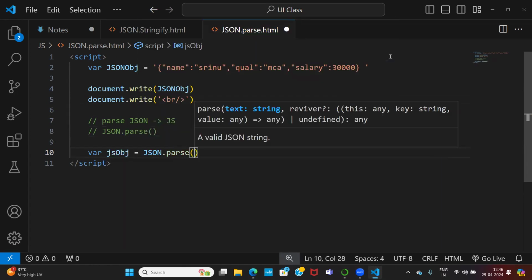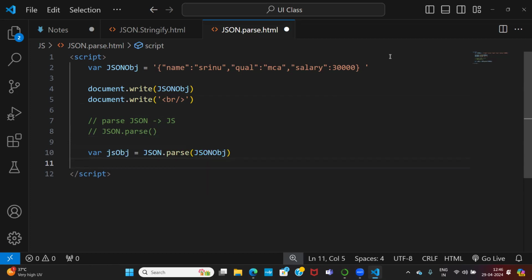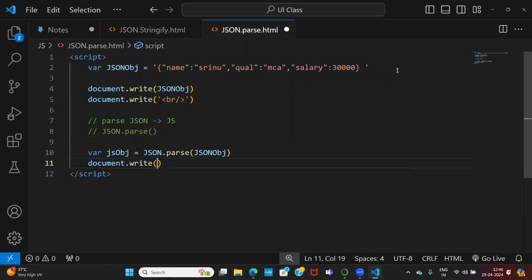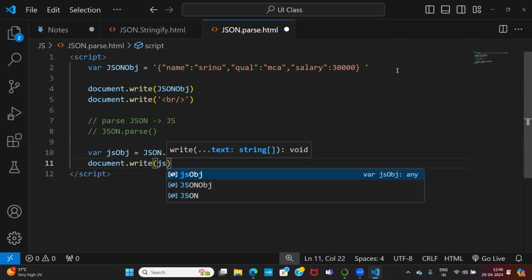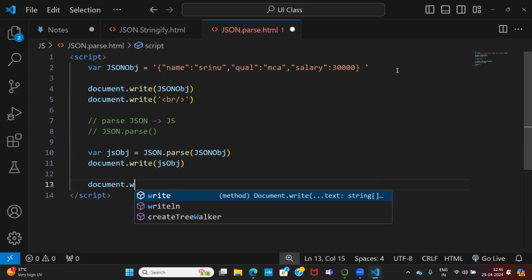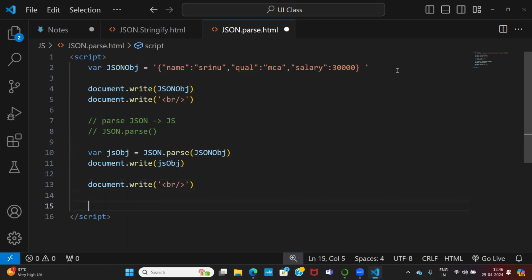What do I need to parse? You already have the JSON object, I'm doing parse. That's it. Just the reverse. There we used stringify, here we use parse. And document.write JS. If you have the object, I can print with multiple things. Document.write with break, I can easily attach to the HTML.